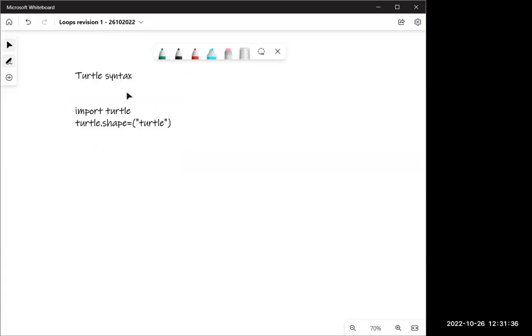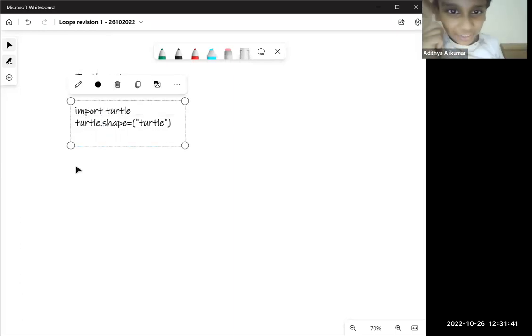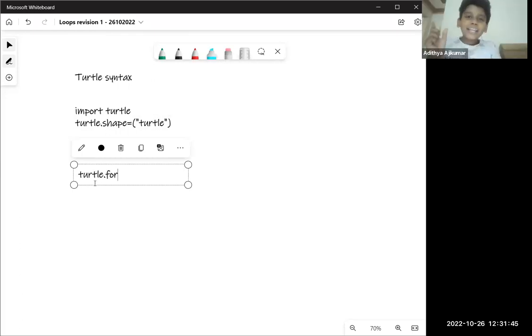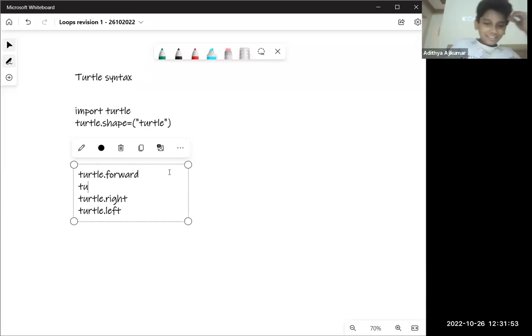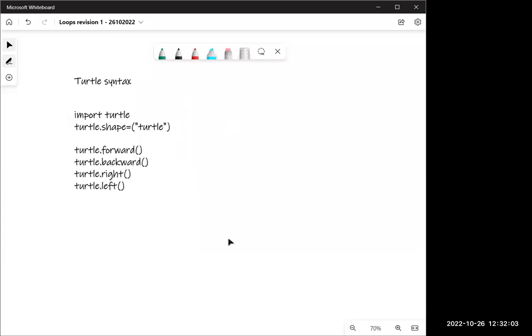All right, now this is what we have so far. Turtle.syntax. After this, you'll have all the conditions, approximately 1 hour and 25 minutes. Turtle dot right. Turtle dot left. We also have turtle dot back. All of that is there. I know all this stuff. You taught me these. I think you've written this as well, right? So that's easy.